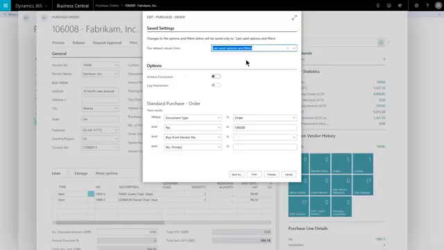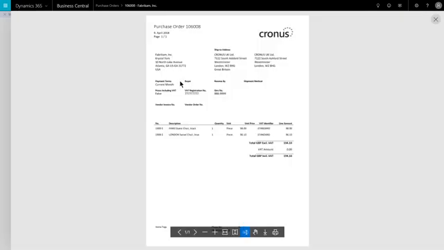If I come back to this page a second time, it will remember my options from before, but I've got the option to archive these documents as I create them and log the interactions if I wish to. So if I simply hit preview, we see the document that I'm about to send out to the supplier requesting the goods, which I can download a local copy and then print easily or attach to an email and store or use as I wish.